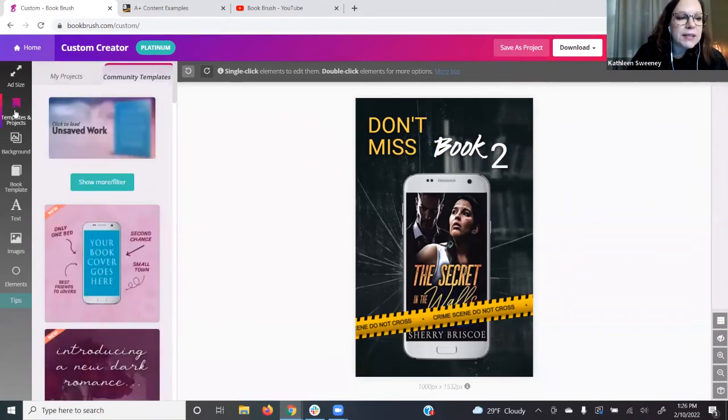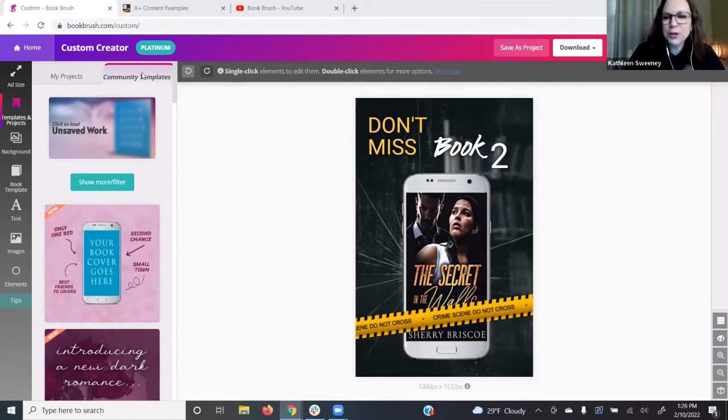So we have more things in there to look at, but let's see the chat window. There's a question, does Bookbrush only create ads or does it actually create the covers? So we do have a cover creator, which we will look at, and we can do book trailers, box sets, really soup to nuts. So if you really need to start, you can create your book cover in here, and then you can save it in here and transition to making all of your marketing graphics. It could be a one-stop shop, all in one marketing toolbox for you.